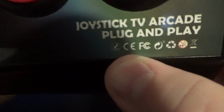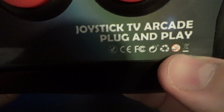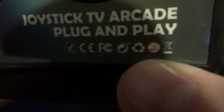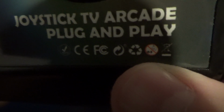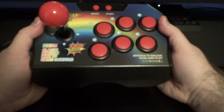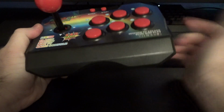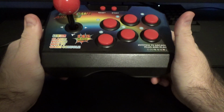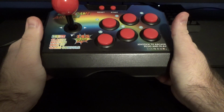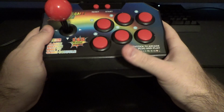You got a checkmark, CE, FCC, recyclables, two of them, the don't toss it in the bin, and our good old sad onion. I don't know how well you could see it, but not to three sad onions. We like that so much. So yeah, like I said, I bought this back in 2021. I don't have the box for it because I threw it away. Why did I throw it away? Well, it's quite obvious. But anyway, that's how far back I've gone.